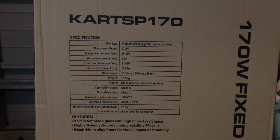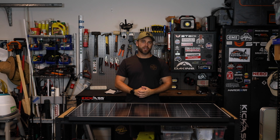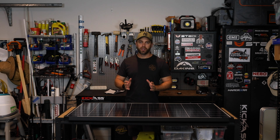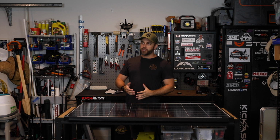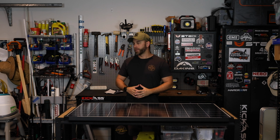So on the box, the specifications: 170w, putting out 18.4 volts, which anyone that has the KickAss DC-DC charger will know. The voltage on that input isn't very high, so this will be compatible with that charger. You won't have any high voltage issues. So a max of 9 amps, which is pretty good. Obviously that's under perfect conditions, but if you're running a fridge and lights and stuff like that, this will be more than sufficient to charge your battery up by the end of the day.